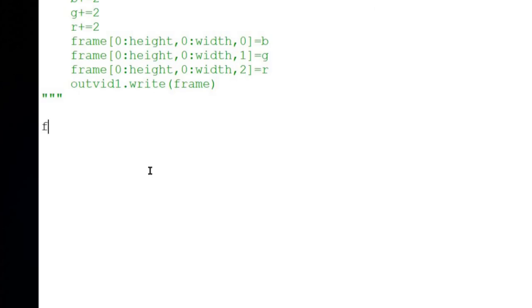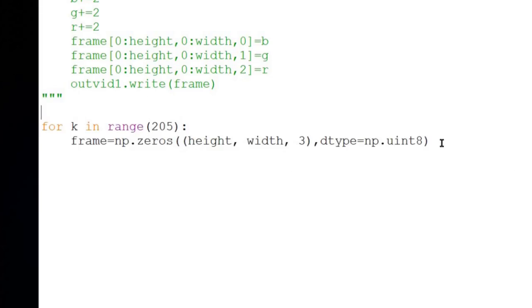I have it as for i in range 205. It's going to determine how far across the stripes go and set up the frame the same way as last time. B is equal to 240, G is equal to 240, R is equal to 240. So basically all at full power right now. For the first 33% of video height, we want it to be blue. For the middle 33%, we want it to be all green, and then the last 33%, we want it to be all red. So that means at the top, it should be all blues and 0 for green, 0 for red. Frame of 0, round it off to a whole number too, because we can't do a partial of a pixel.